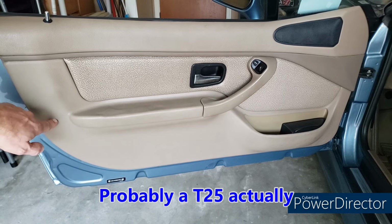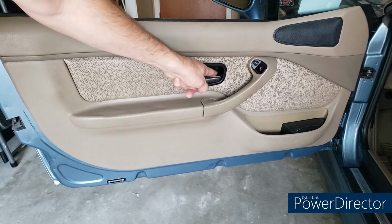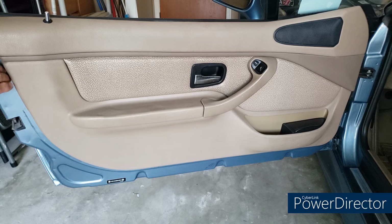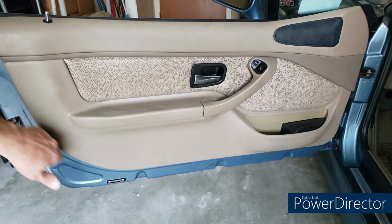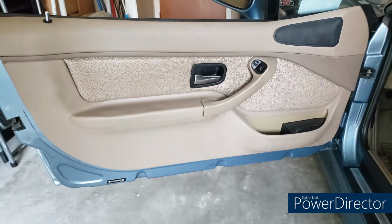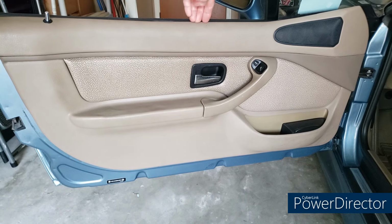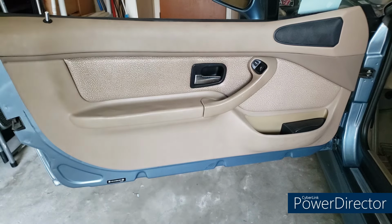I don't have that, so I can't show it. And then this trim piece around the door lever is going to come off too. And other than that, what we can't see is a bunch of plastic clips at the side and bottom that we're going to have to pull out using the Poraxy tool. And up top, this whole door card fits into a sill that's part of this rubber piece, and that's just basically pressed down in there. So that's the basics of what we have to undo.